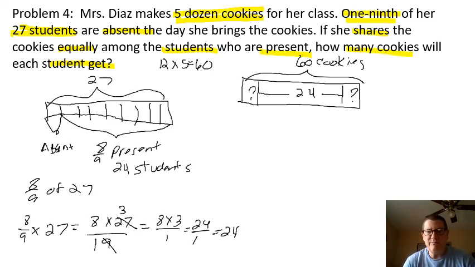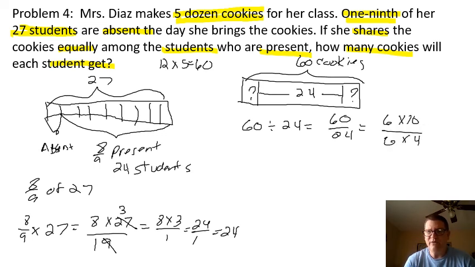And we can see that means 60 divided by 24. And I like to write that as a fraction, 60 24ths. And now I can decode that. I can see 6 is a common factor. So I'm going to decode this as 6 times 10, and 6 times 4 is 24. And that allowed me to take out the commons. Now I got 10 fourths, which I know 4 will go into 10 2 times and leave me 2 fourths.